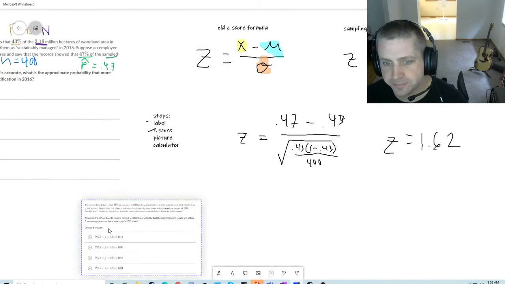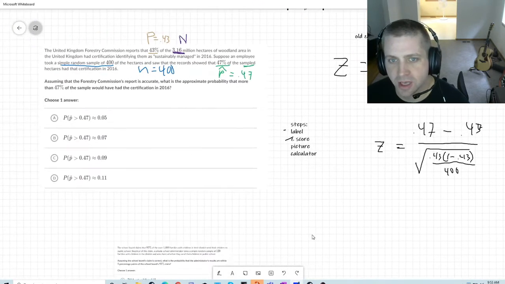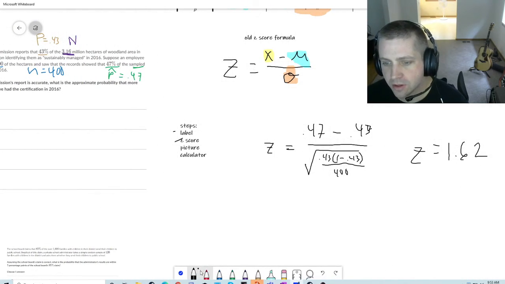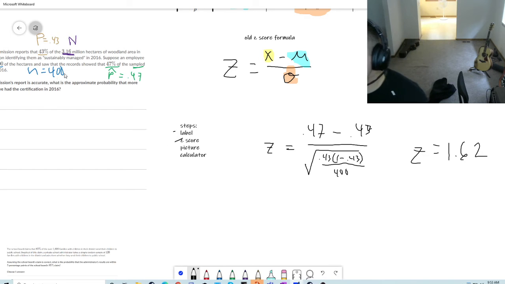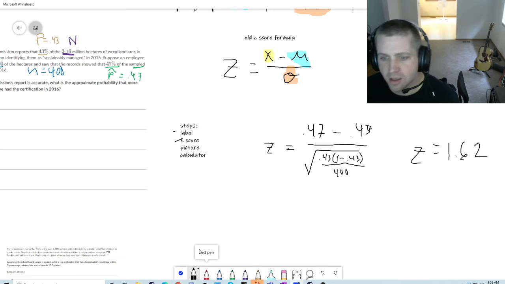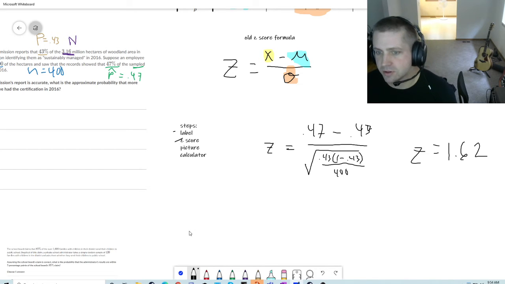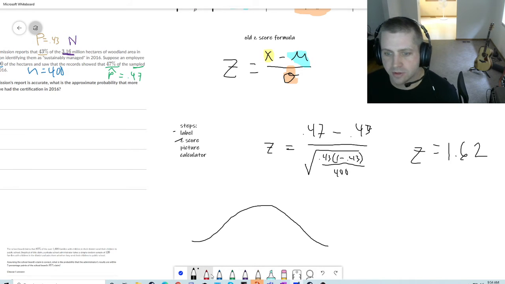Okay, second part's done. It's a different problem. I'm going to draw a little picture of what this question's asking now. So I'm working under the assumption that the sampling distribution for this size sample would be normally distributed. We could check our 10 yes, 10 no rule, but I mean, this is almost half of 400. That's going to be almost 200. So it'll be way more than 10 yeses and then way more than 10 no's. So I can kind of visually see it. We'll work on proving it later.